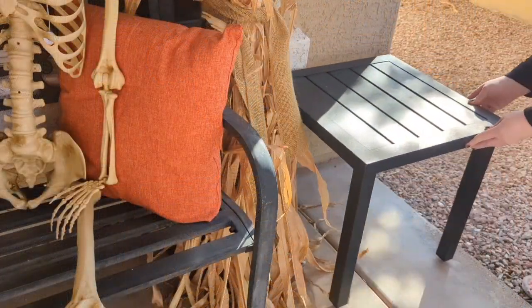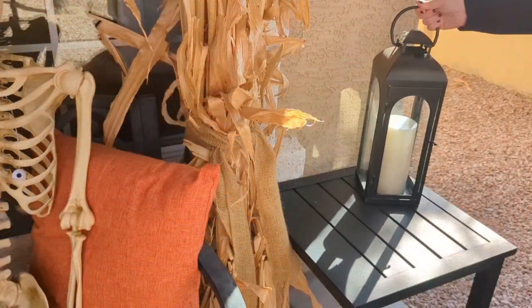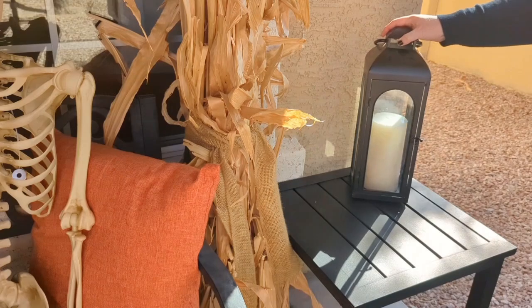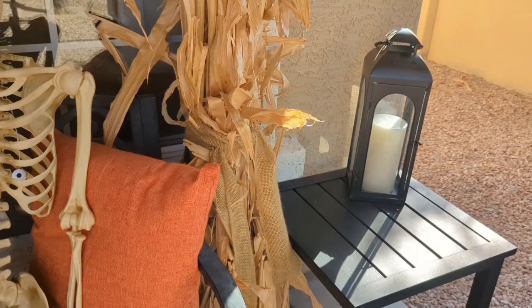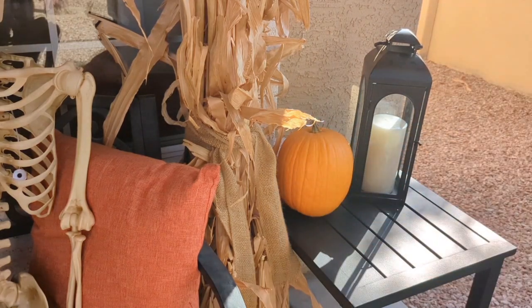Down here in this corner, I'm adding this black table. I found this at Walmart last year, and then I have this black lantern with a candle in it, and this is also from Walmart. Next to that, we are adding this pumpkin. This pumpkin is from our garden, so we are just placing it next to the lantern, and then I have this Happy Halloween block sign that I'm just placing down here at the bottom.